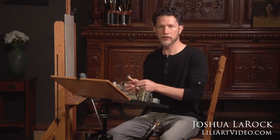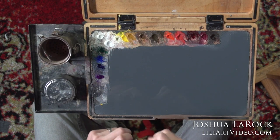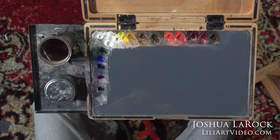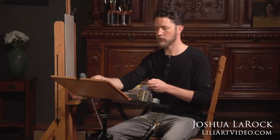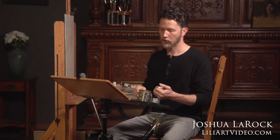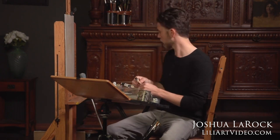And then last, I've got a Van Dyke brown. Now I could probably put this with the yellows or the reds, but I like to put that over here to the side. This is sort of just a warm brown. You could make this by mixing ivory black with the transparent oxide red and a little bit of the French umber and get the same basic note. If I want to later, I will actually pull out a little bit of an ivory black, and that'll be a slightly darker value note than this. Though the ivory black tends to tip more towards a bluish hue.